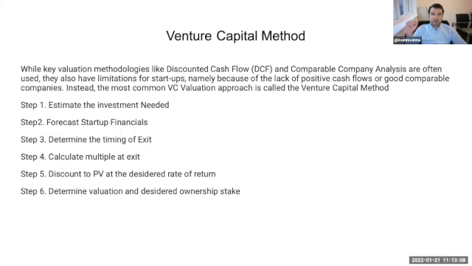So let's say at year 5, you are making 10 million in revenue, and we are applying 10 times, and the company is valued at 100 million. Of course, you discount to the present value at the designated rate of return, let's say 30%, for example, and that's how you determine your valuation and how much stake you want to sell.